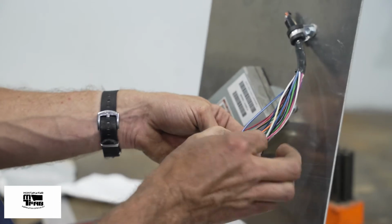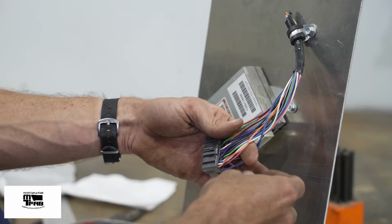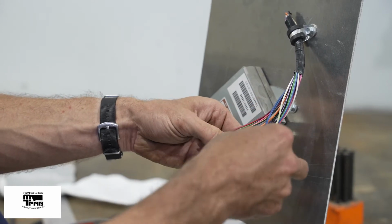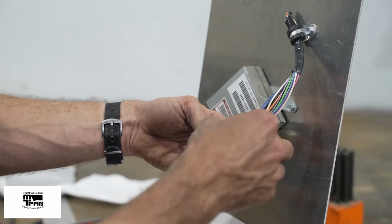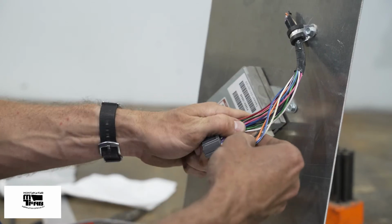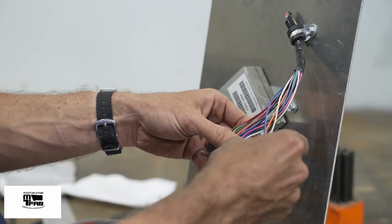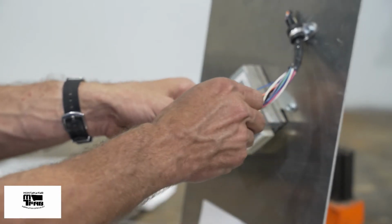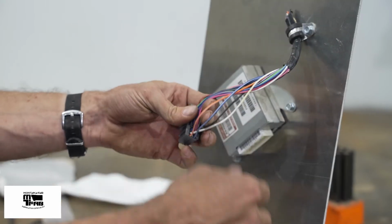I have a dark blue with a white. I have a solid white. I have an orange with a white stripe. Those are my 4 wires. It's important to note that there are actually 2 blue wires with a white stripe.